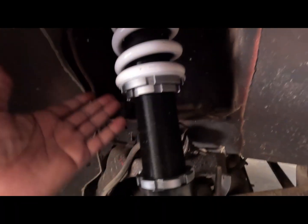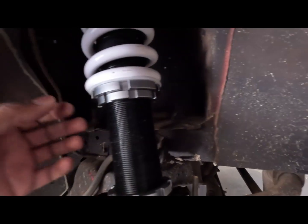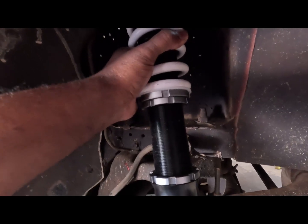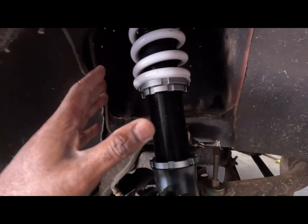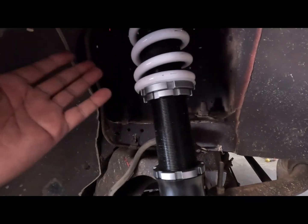The next day. All right, before we get too far into all of this coilover install or whatever, there's one thing I forgot to tell you about, and I actually learned about it last night, to tell you the truth, but it is coilover preload. And I did it last night. I didn't really film it because I did it right when I got in from work. But the preload is loading up your springs with a little bit of pressure before you even get it on the car. But the way I did it, and I looked online, of course, you know, we go through and look on YouTube to find stuff.